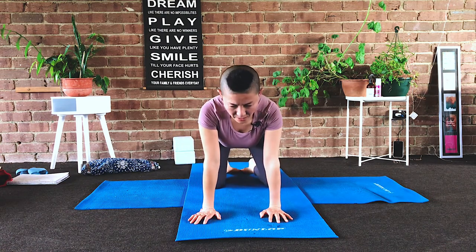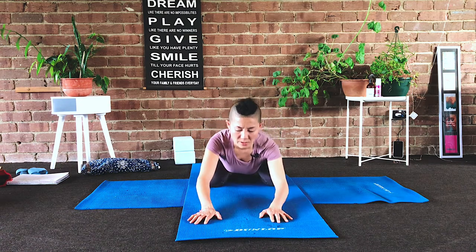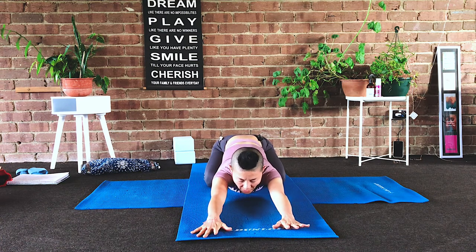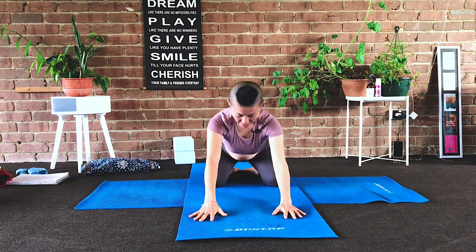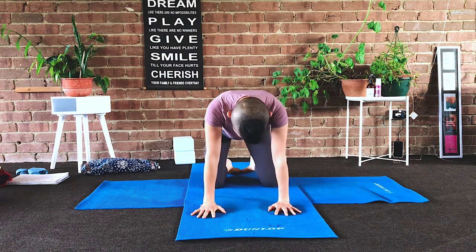Back to the center and then all the way, sending your buttocks to your heels. Lengthen your hands, forehead on the floor, resting in child pose. Three, two, one. Inhale, slide your hands down at your shoulder level. Lift your full body.